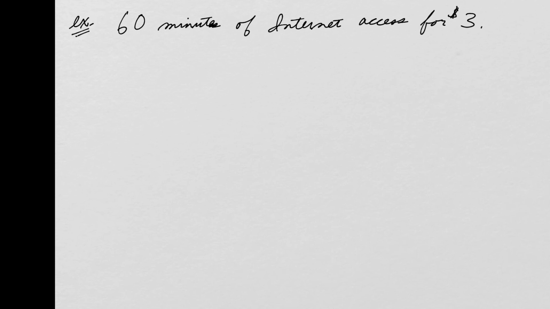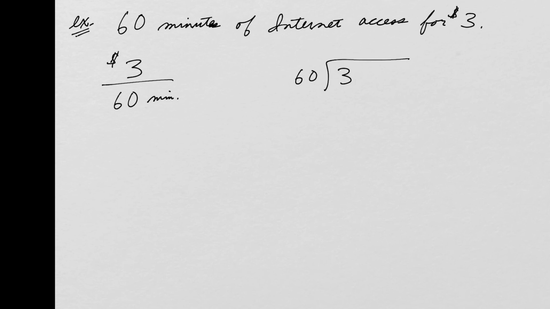So again, I want the unit price, right? So I have to put the amount in the numerator, $3, and then the number of units, which is the amount of time, 60 minutes, in the denominator, because I want to ultimately end up with the price per minute, okay? So to do that, I need to divide this out, right? So I have 3 divided by 60. So I'm going to end up with a decimal, right? So I'm going to put the decimal point. Remember, if it's a whole number, it goes right at the end, to the right of the number. Then I'm going to add some zeros here.